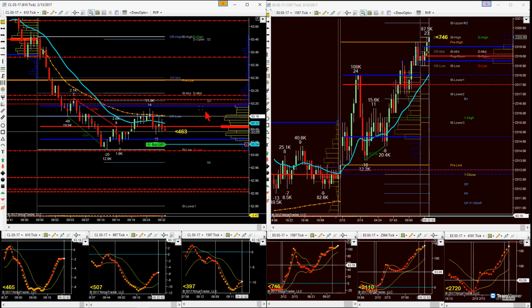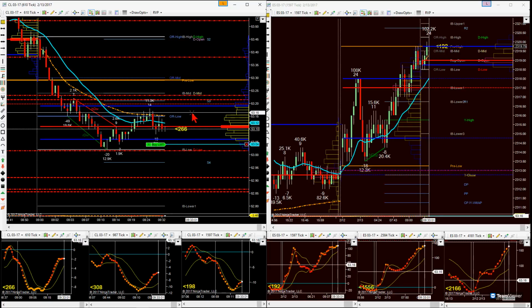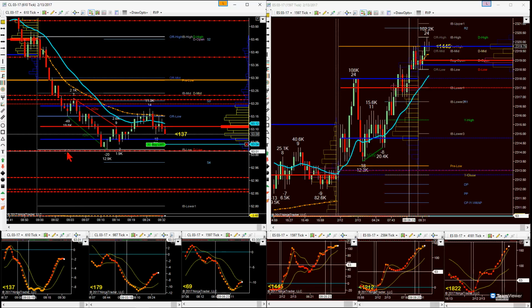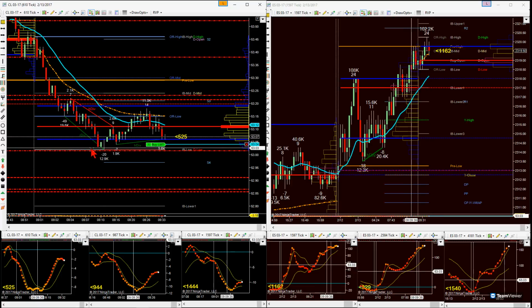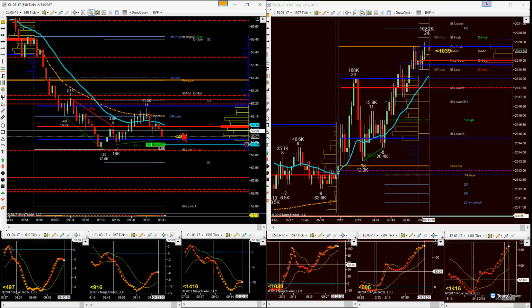If you remember yesterday, I showed you that when I draw a swing high or a swing low, it's a dashed line. So this red dashed line is a former swing high or swing low. It doesn't matter where it comes from. We know it's on there, so we know it matters. When you see a dash and dot like this, if you remember, one of the types of volume profiles was called a micro composite, where you can pick where it starts and where it finishes. These dot-dash lines are VPOCs from those micro composites. So it is really cool how, to the tick, it touched this micro composite VPOC and traded away. We're looking at maybe getting into a long here.